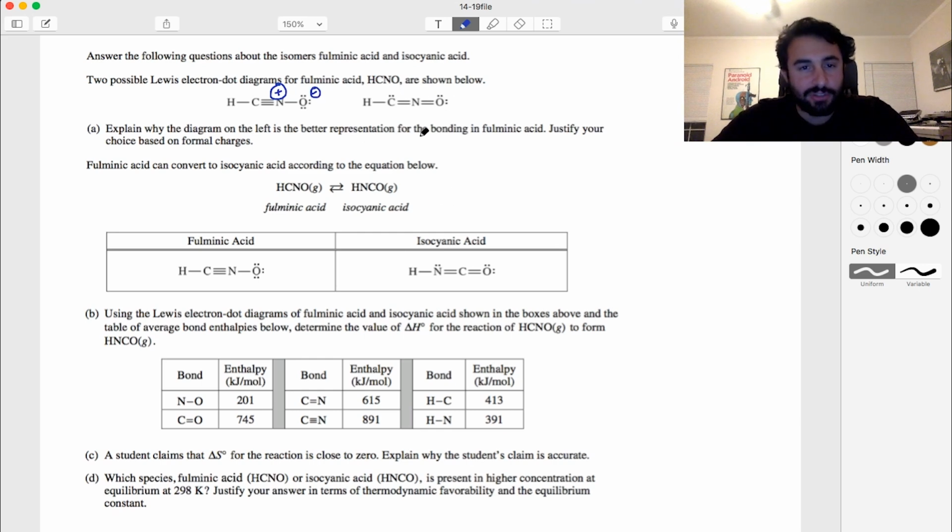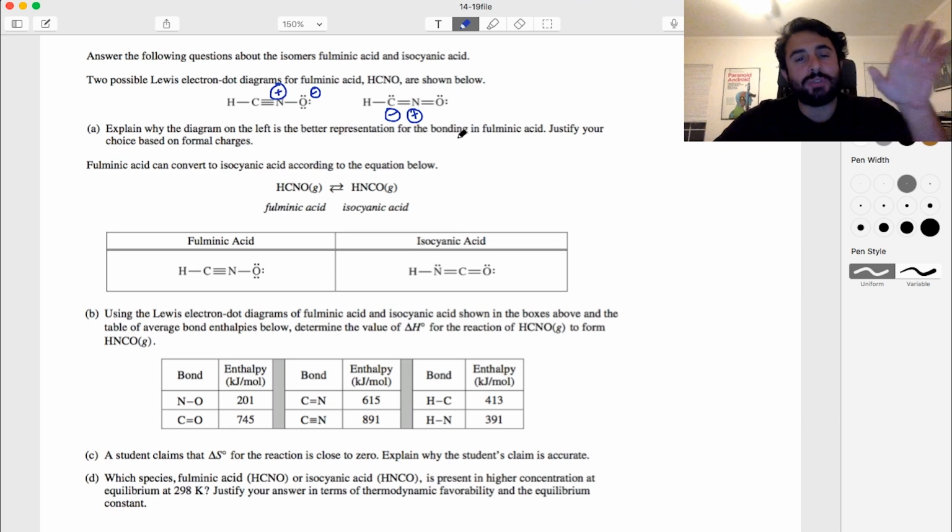Now, let's look at this structure. Carbon is contributing 5. 1, 2, 3, 4, 5. 3 bonds and 1 lone pair. 5 is one more than its valence of 4, so that's got a formal negative charge. Nitrogen, 1, 2, 3, 4, same as before, it's got 4 bonds, so that is positive. And then oxygen has 1, 2, 3, 4, 5, 6. So that one is actually neutral this time.